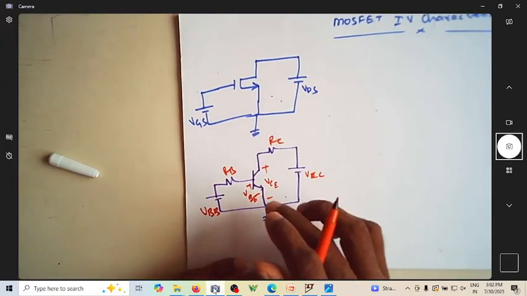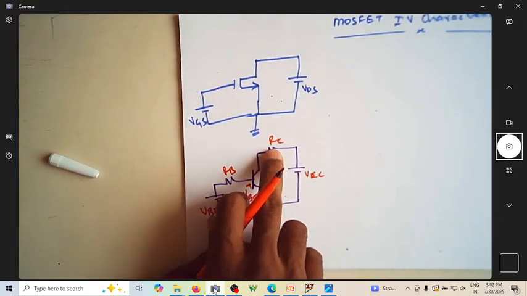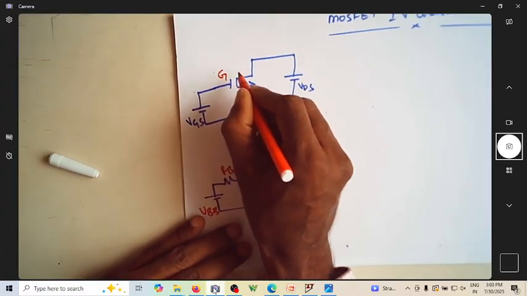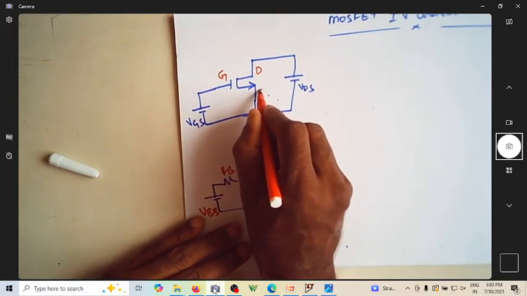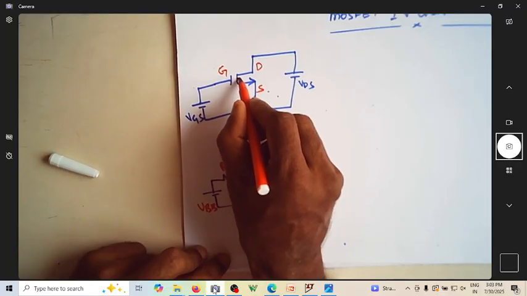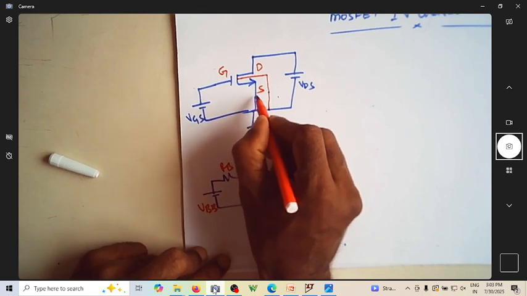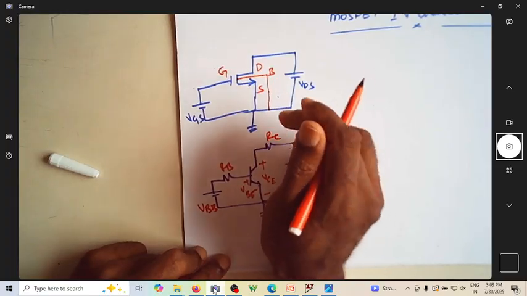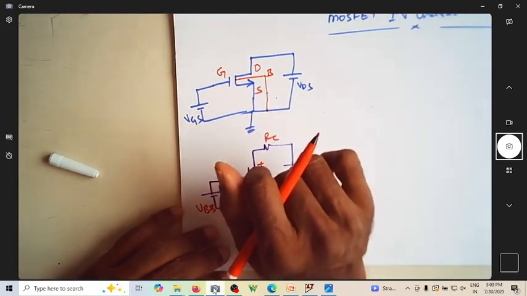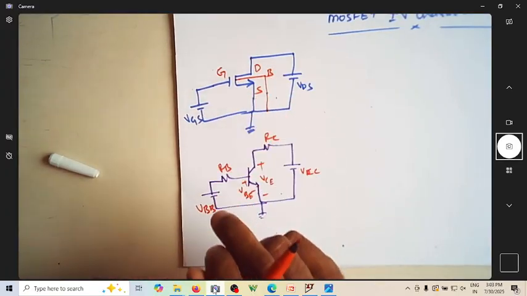Now the major difference you can see is there is a resistor here at the base and there is no resistor here. There is a resistor at the collector, there is no resistor at the drain. Of course we know that this is gate, this is drain, this is source of the MOSFET, and we will also have a bulk connection, which is usually connected to the source potential. So this is bulk. This is a four terminal MOSFET, where we need to make four terminal connections for gate, drain, bulk, and the source.